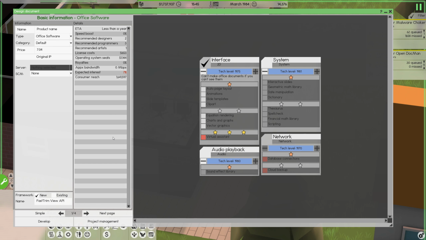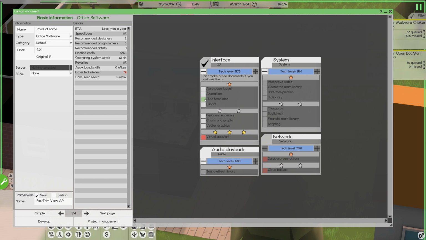And then we now have to think on what we actually have to do with the software, what features we will have. And the best way to do it is actually take a look at your expected interest and figure out what are the options that will give more interest from the markets that you are trying to sell your product. So as you can see, different options will give different boosts into the expected interest. And what you want to do is make sure that you have this option as high as possible, and you can do it as fast as possible with the minimum amount of people as possible as well.